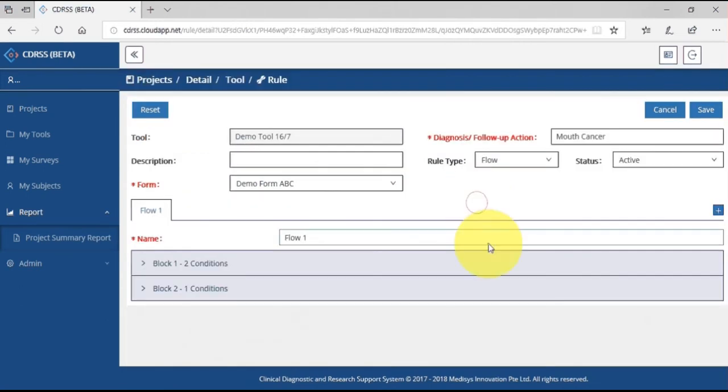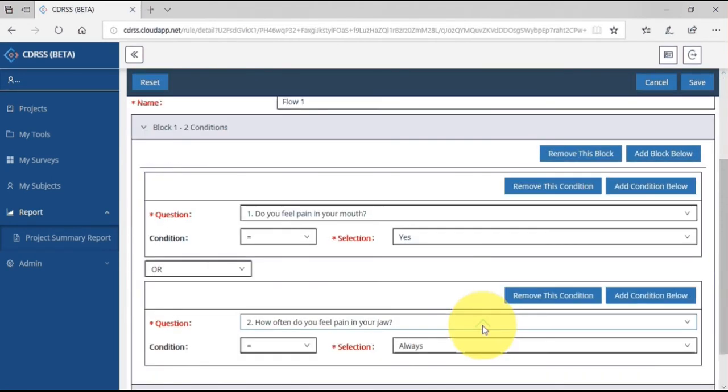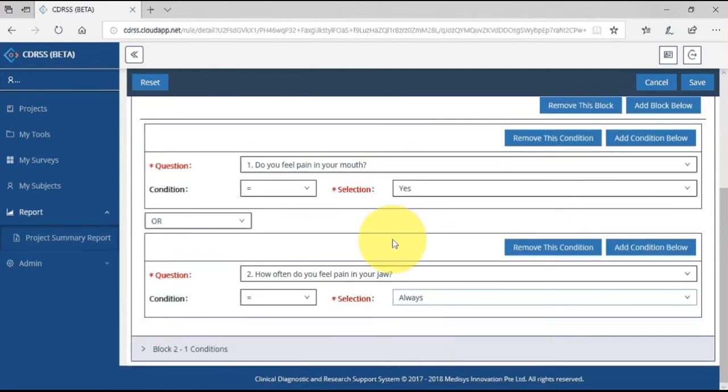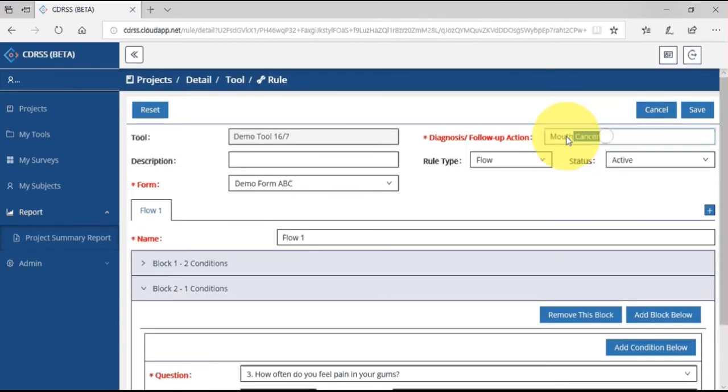So right now, question 1 selection is yes, or question 2 selection is always. If either one is selected, we move on to the next block condition. For this it will be, how often do you feel pain in your gums? Equals always. So if these two block conditions are selected, our system would generate this diagnosis called mouth cancer. Alright, this is for the flow type.